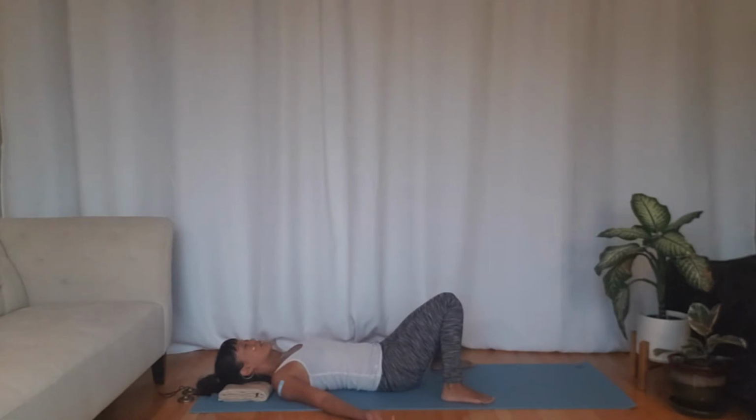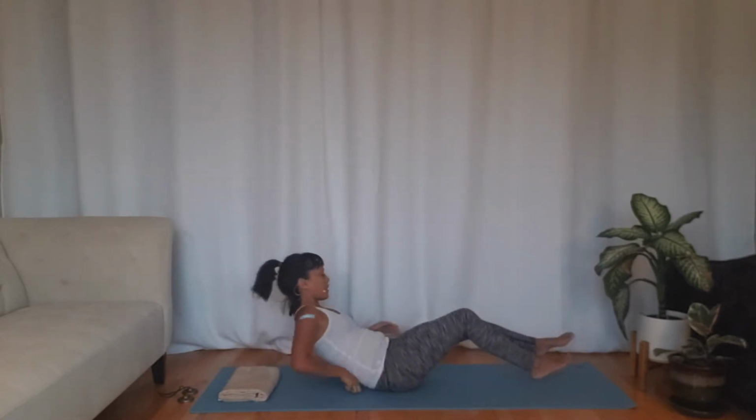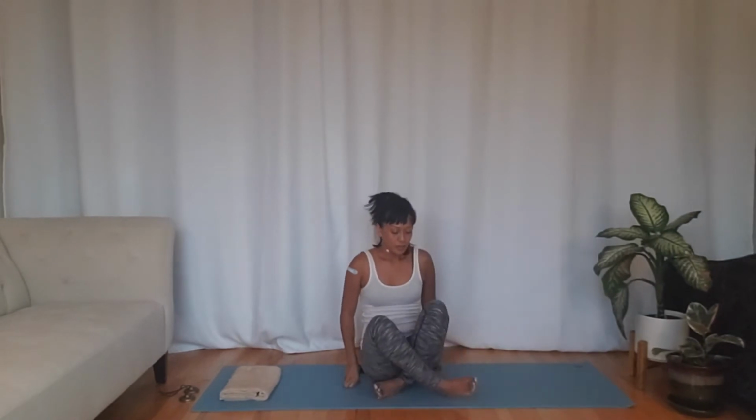And just feel your body begin to melt and settle down into your mat. Start to tune your attention into your body and into your breathing. Feel your bones become very heavy. Feel the muscles of your body start to soften. And just feel yourself beginning to slow down. Connecting to the breath and just placing your hands on your lower belly and just feeling the way your belly moves as you breathe.